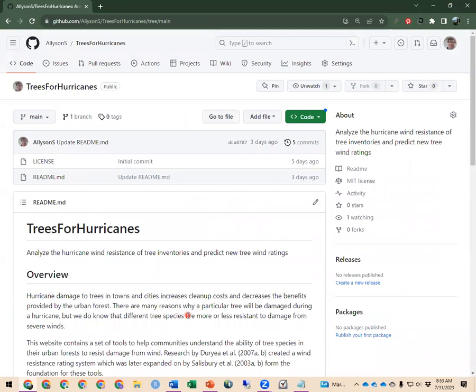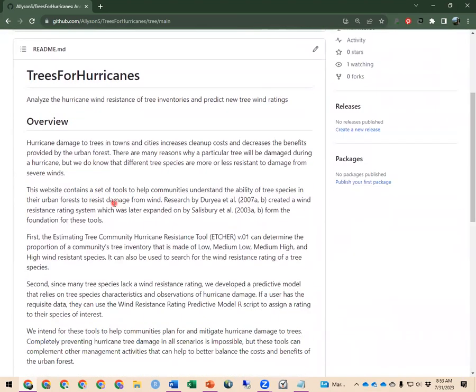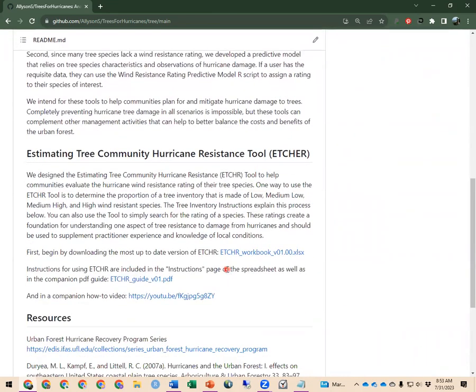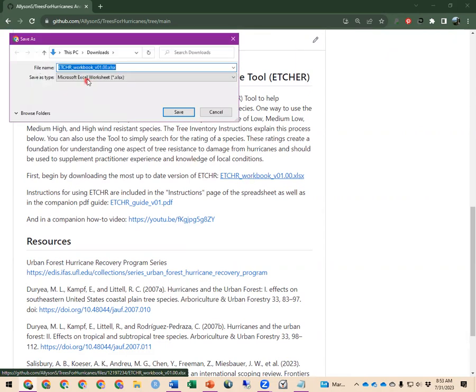So you can download a copy of ETCHR from the project's GitHub page, Trees for Hurricanes. And you'll see the website includes an overview of the project and then links to download the ETCHR workbook, which you can click on and then save in a location that's convenient for your computer.